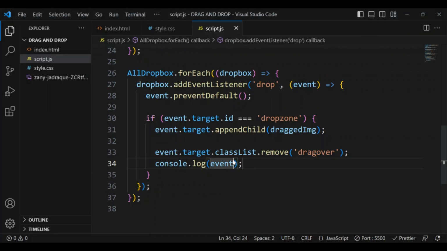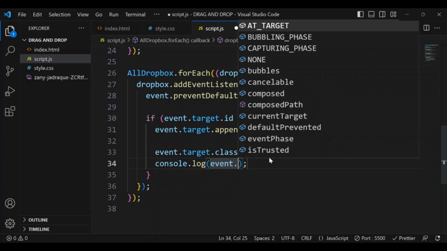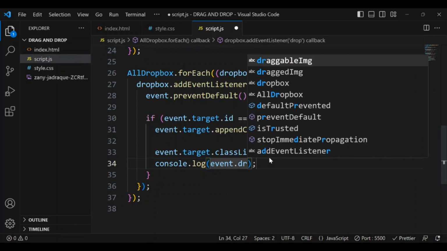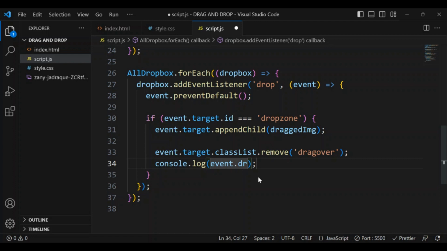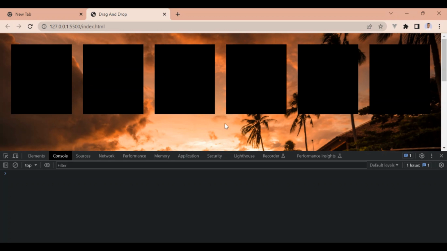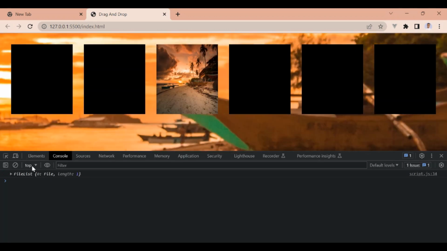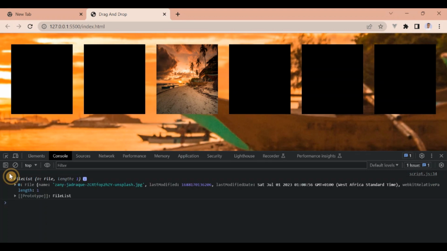So what we are going to do is log event.dataTransfer.files. Let's just wait for the browser to refresh, and I'm going to drop it. So you see we have files length 1, and you see the name of the file.